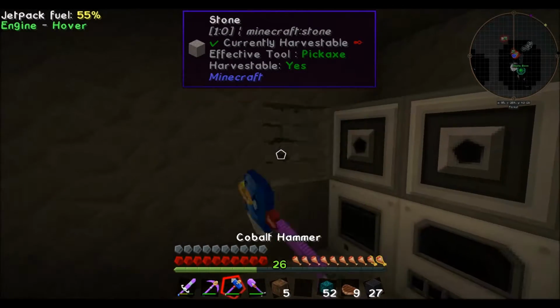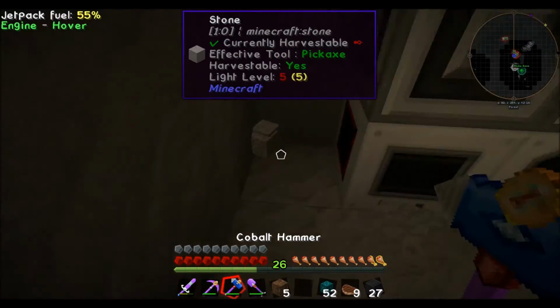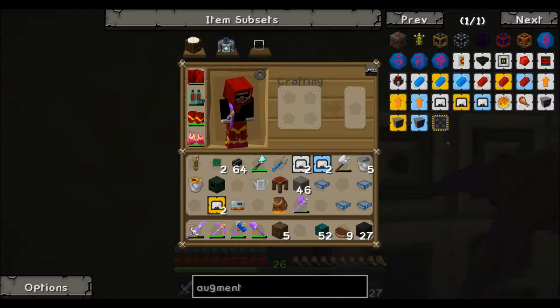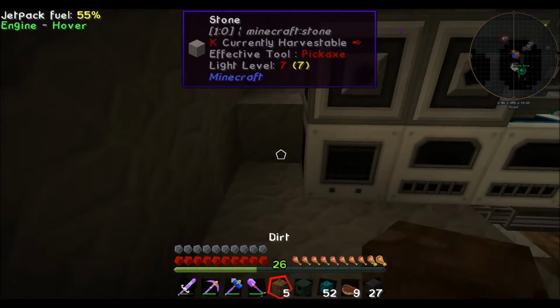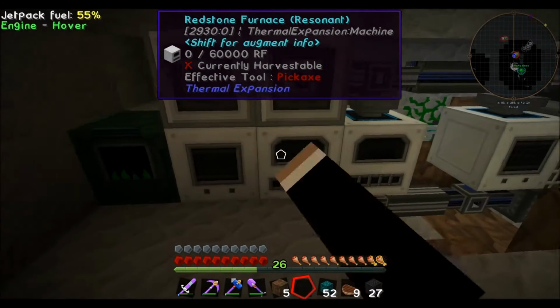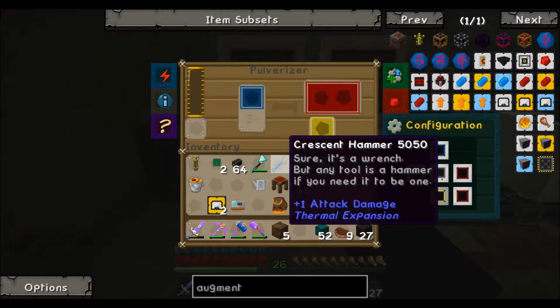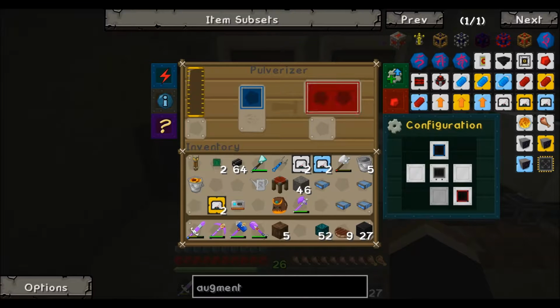We're going to dig out the wall a little bit more just so we have room to put down our alloy smelter right here. Let's make sure we have our configuration set up correctly. So we're accepting from the top, we're outputting in the back. Same thing here, accepting on top, outputting in the back.